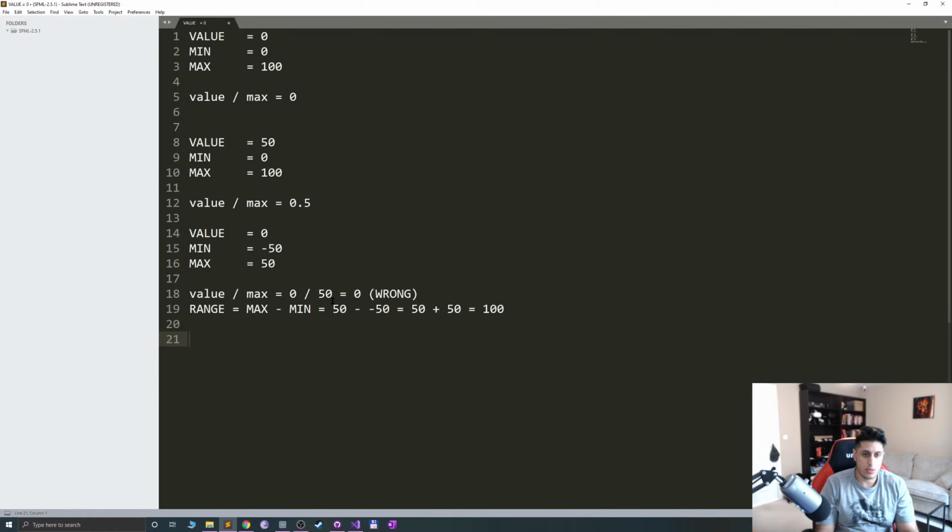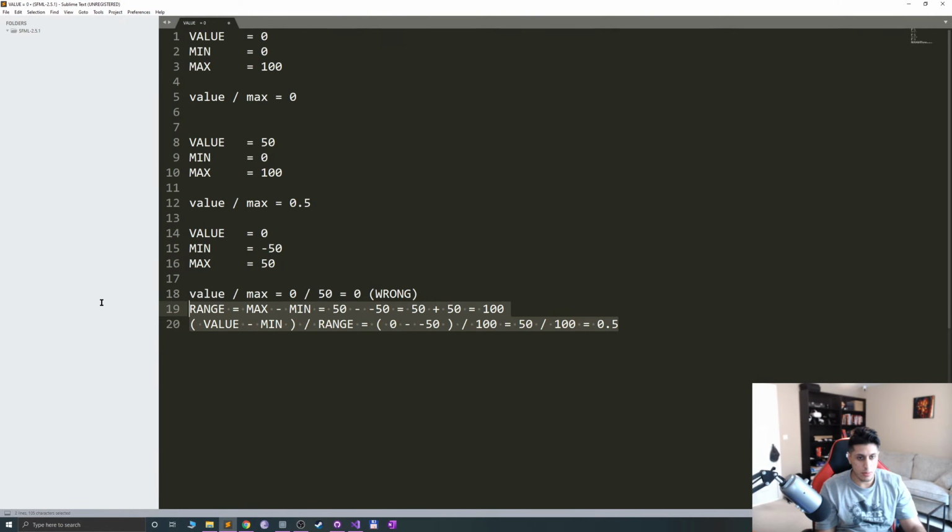Maybe if I do value minus min divided by range, maybe that'll give us the answer. So in this case, value minus min is 0 minus negative 50 divided by 100, which equals 50 divided by 100, which equals 0.5.